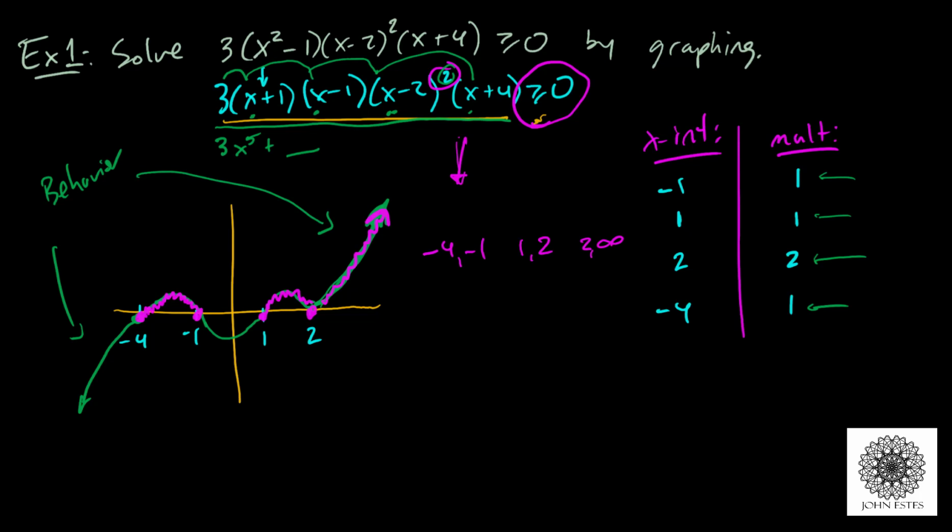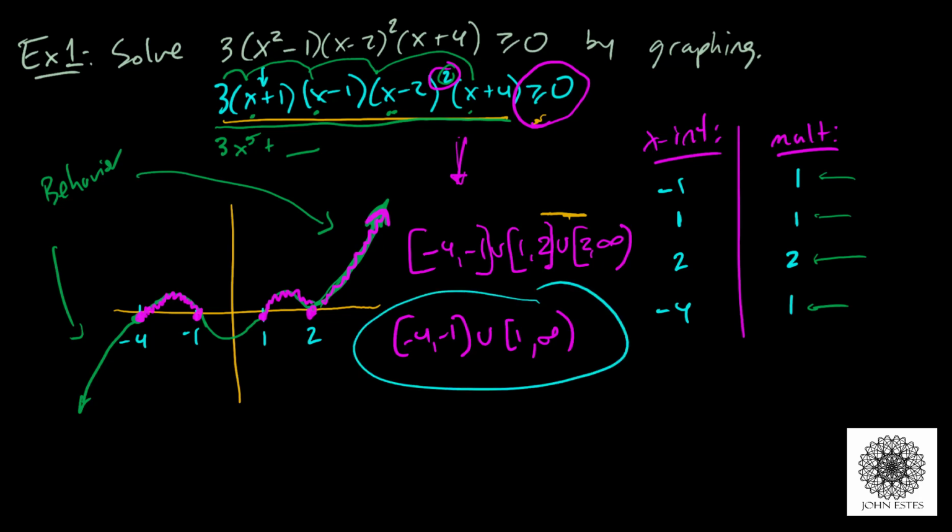Now how do I write these up? Because I have equal to, I put hard brackets where it's appropriate, and that includes those places. Now remember, infinity never gets a bracket. It's always in parentheses, so I don't put in a bracket on that. Now one thing I can think about for a second is, wait a minute, the hard bracket means those numbers are included, which means 2 is included here and in here. So there's no real reason to bring those together. My real answer would look like this: -4 to -1 and 1 to positive infinity, right? Because it never dips below the x-axis from 1 onward. And that is my answer.